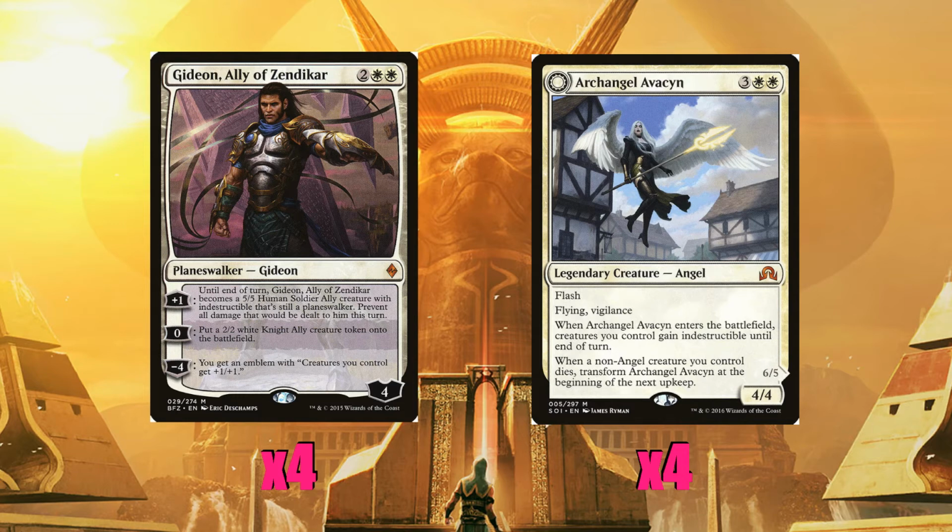Gideon is just an amazing card. It's constantly been putting up great results at the Pro Tour level, as well as at smaller competitive events. And Archangel Avacyn, same thing, just keeps putting up good results. Gideon and Avacyn feel like they've been around forever, and they're always put into the same decks together, and they just constantly do great work.